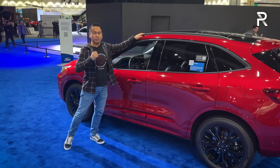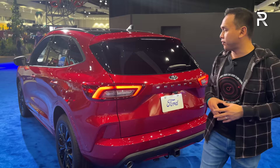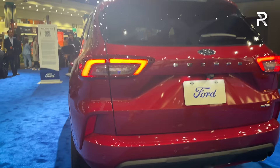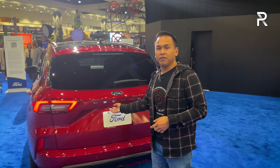The Escape does offer a panoramic sunroof, so that's an available feature. There are also a lot of blackout accents in the window trim to give the vehicle a sportier look. At the rear, the refresh is slightly more subtle compared to the front, but I do like the design of the new LED taillights — really interesting combination design. The ST-Line also gets dual chrome exhaust tips, which has kind of been going away in the industry, so it's nice to see Ford giving you that sportier design touch.